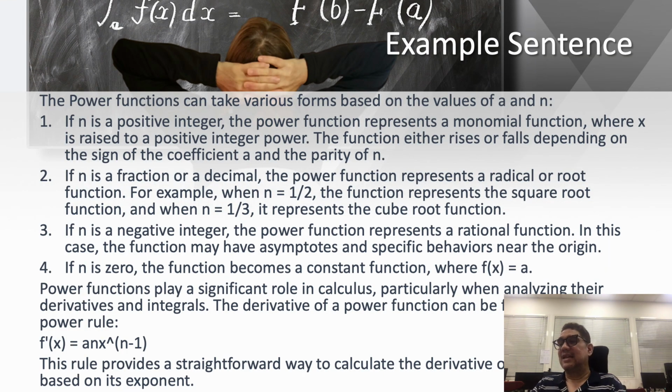Example sentence. The power function can take various forms based on the values of a and n, but the power function plays a significant role in calculus, particularly when analyzing derivatives and integrals. The derivative of a power function can be found using the power rule. For example, the derivative of f(x) = a x^n is a n x^(n-1). This rule provides a straightforward way to calculate the derivative of a power function based on its exponent.